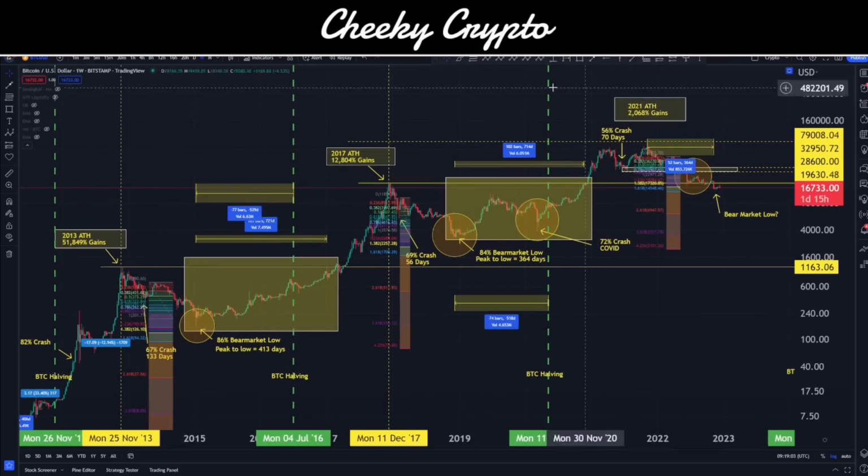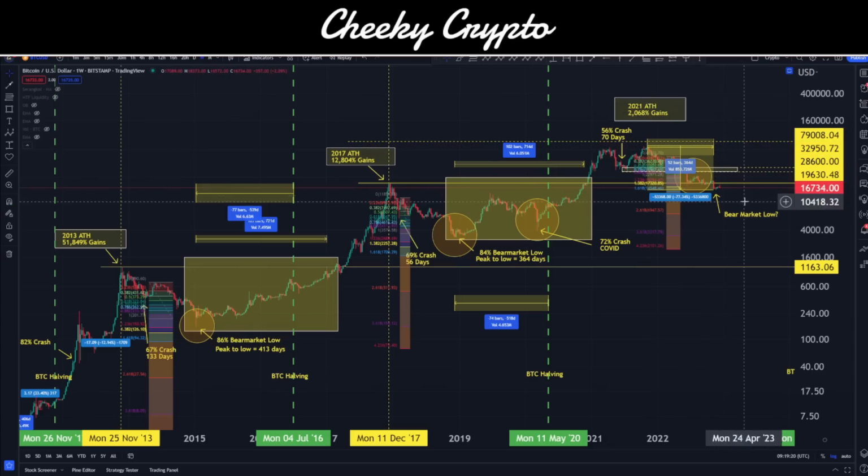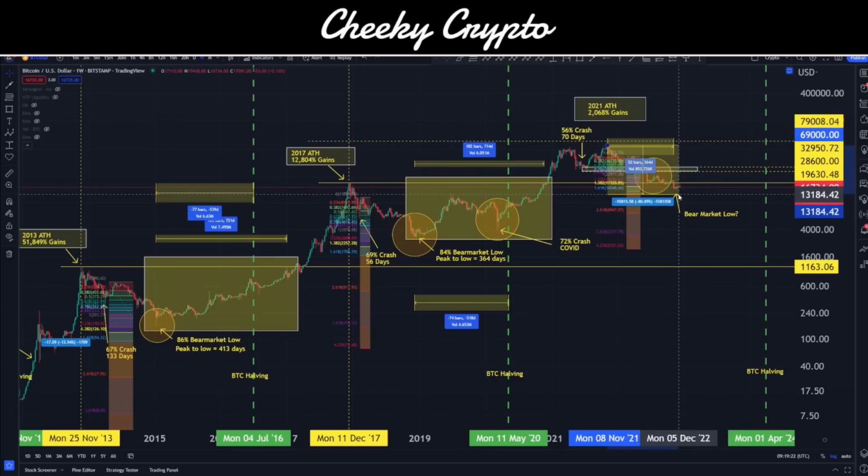So on this particular view here, we can see we've had bear markets dropping down 86%, 84%. This one so far, I don't think has been that bad. Let me pull this in here at the moment. I think it's a little bit more than 70%, 77%. Okay, so we're close. I still think we've got to come down just a fraction more, and 13,000 would put us at about 80%. So if we talk about 85%, we're talking about just under $10,000.